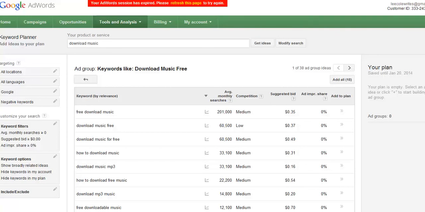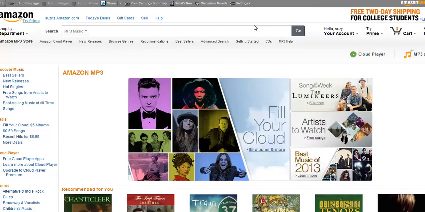Amazon is always a great place to look because Amazon has a really wide variety of products. If you're talking about downloading music, right here, this is Amazon MP3, and you have a wealth of music that I'm assuming falls under Amazon's affiliate program. I've been an Amazon affiliate for years. I have never actually focused on selling this, but I would definitely look at this.